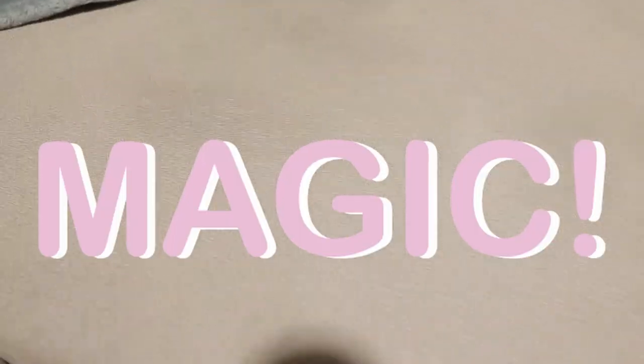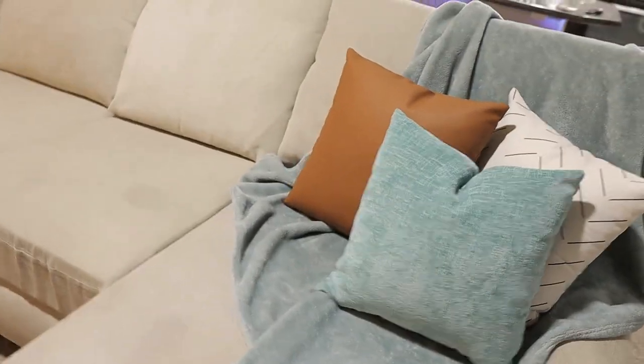So this is how I clean my couch, how I spot clean the stains. As you can see, it's still a little wet right there as well, but there's no more stains on the couch, and it's really like magic. That's why they call it the magic eraser. But it's so nice and clean, so we just have to maintain the cleanliness of this couch.